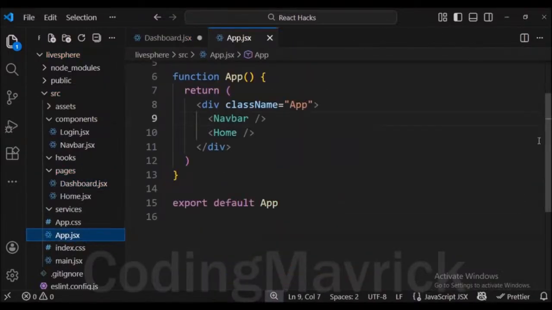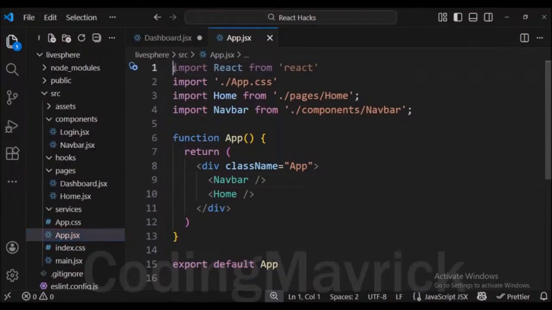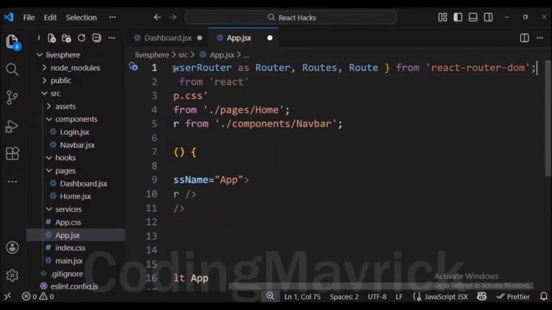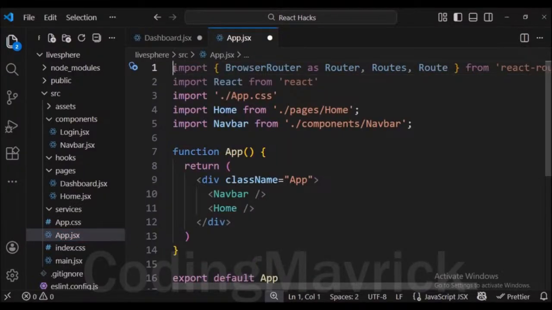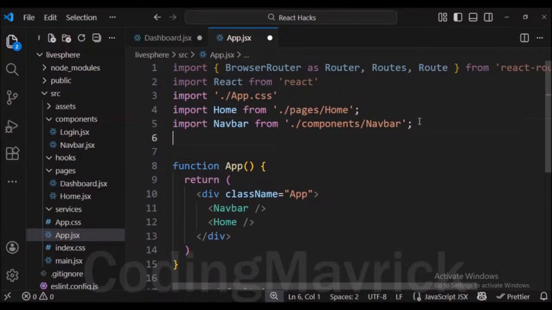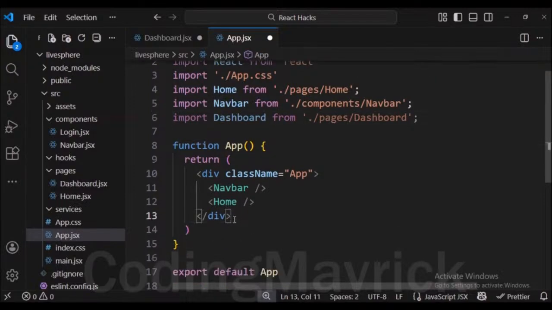Now inside the app.jsx file, import BrowserRouter, Routes and Route from React Router DOM to enable client-side routing in our React application. After that, import the dashboard page component.